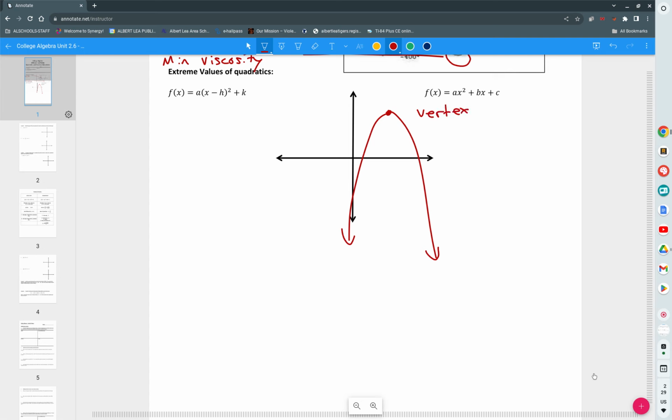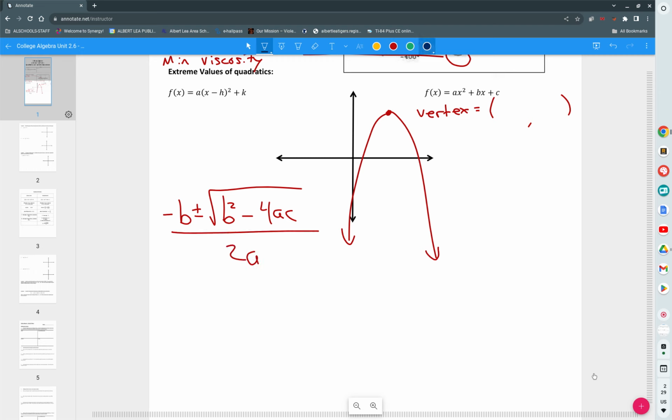Very good. The vertex has a formula to find its x location. Anybody know the formula? Hint, it involves a and b. Be my first class who can remember it. Come on. You're the best of the best. You know it, you just don't know you know it. I'll show you how you already know it. What's the quadratic formula? You remember that, right? Negative b plus or minus. Okay, so people know that, right?